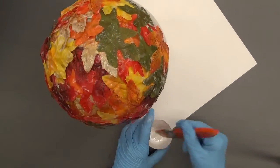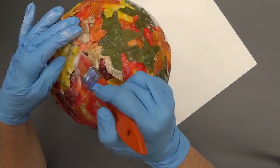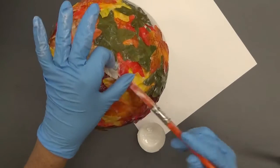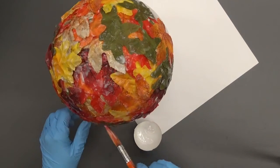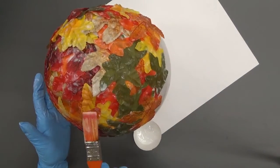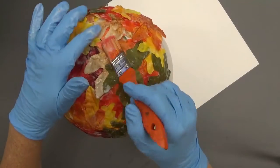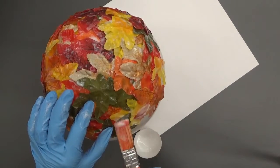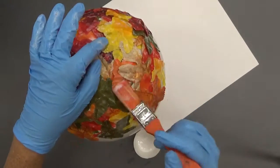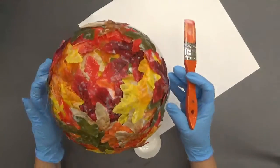So now I'm done putting the leaves on. Now I'm going to go in and put a little extra glue in a couple places. You don't have to do this. There might be a couple leaves that are a little bent. I'm going to make it a little flatter. But I wouldn't fuss with it too much, because then it might start sticking to you too much, and then you'll have a problem. See? It's almost halfway down.